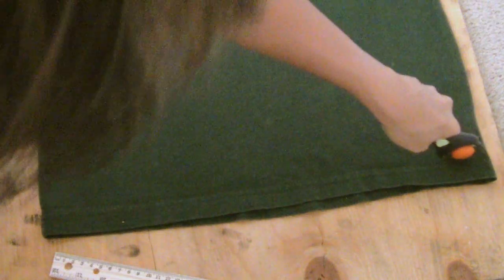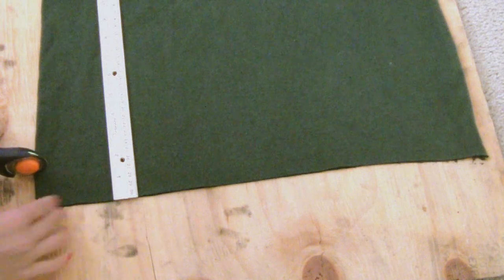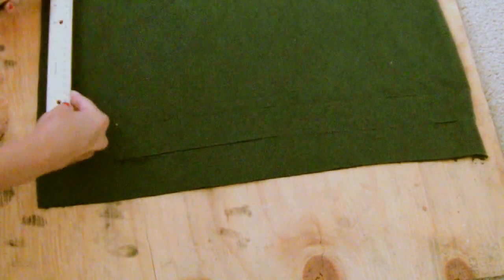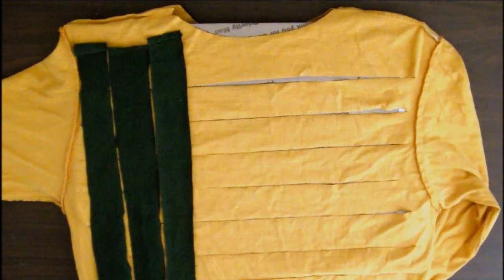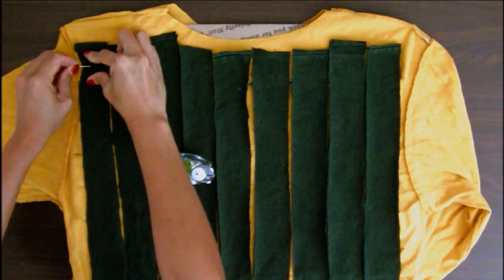I then took another old shirt with the same thickness and material and cut 3 and a half inch strips to use for the weave. Cut the extra strips so it makes one long strip of material. Take one extra strip at a time and line them up snugly next to each other. Pin it to secure in place.